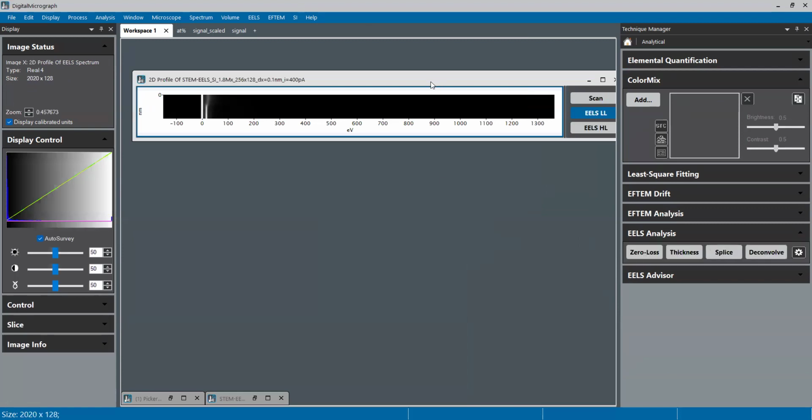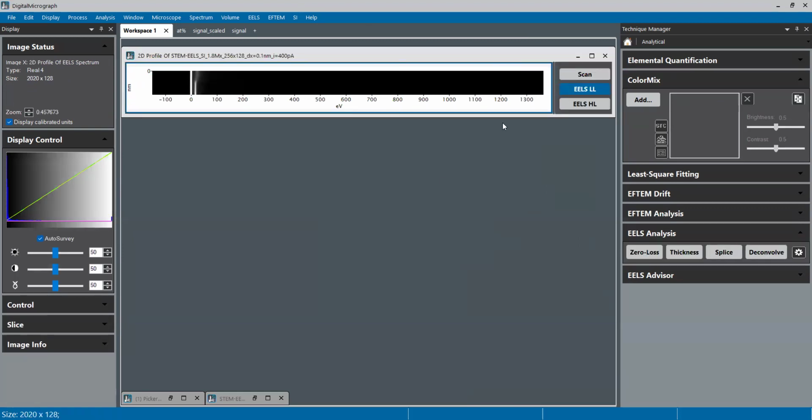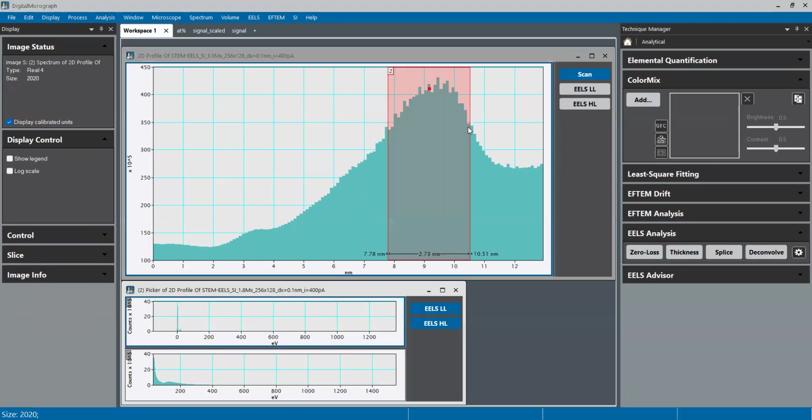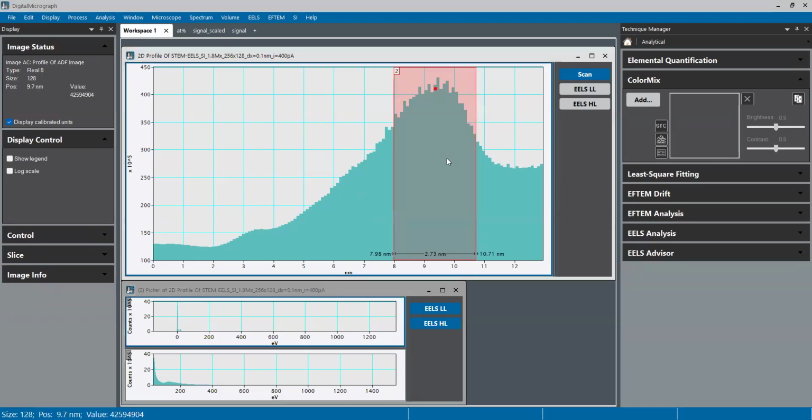There we go. Now doing this is the same as what we did before. Everything still applies, but it's a little different, because now this is effectively just a line scan, the HAADF average line scan across the interface here. If I want to see the integrated spectrum over a snippet of this, I hold control. This would be from the SiGe layer right here, this would be from the carbon, this would be from the oxygen. This is the top of the sample, this is the bottom of the sample.